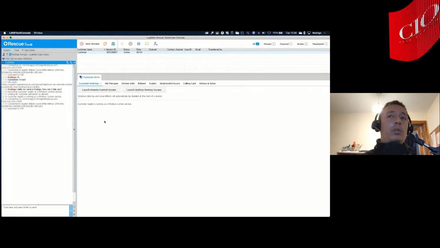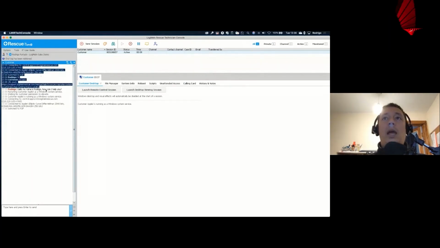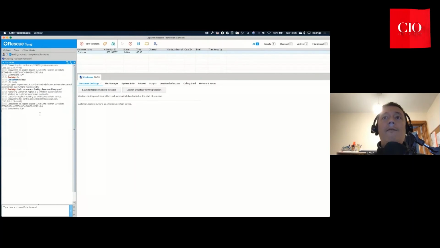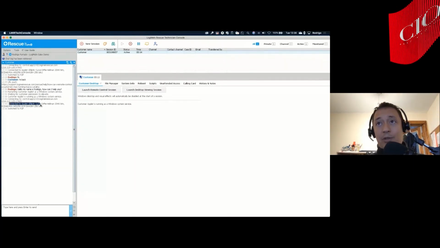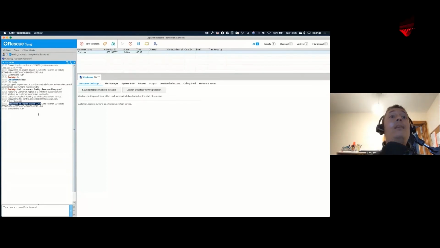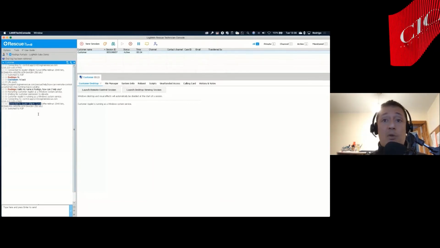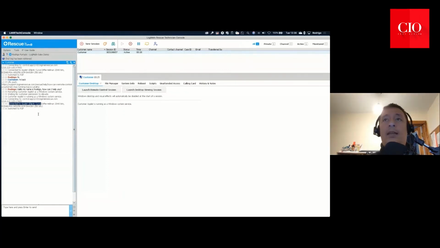One of the most important things that I would like to mention is this chat log right here. You can see that every single action by the technician is captured here, and that will be available in reporting, or even in the post-session data that you can export to any CRM or ticketing system that you're using and can integrate with.